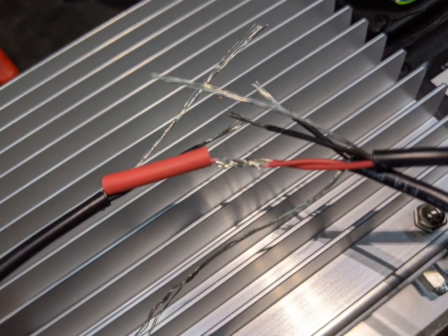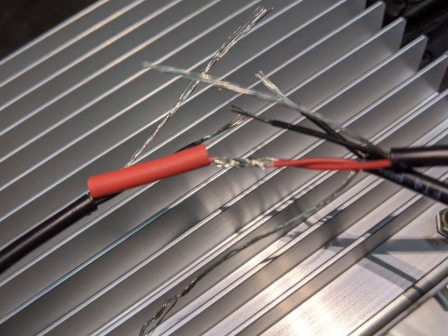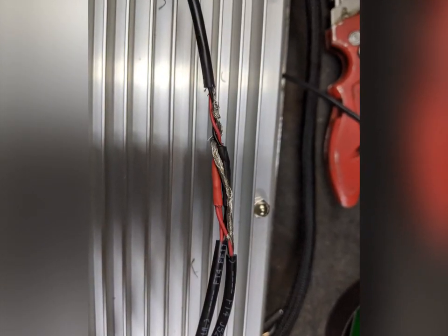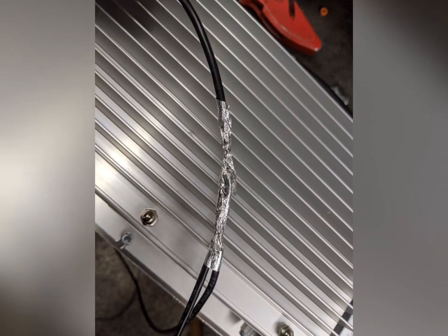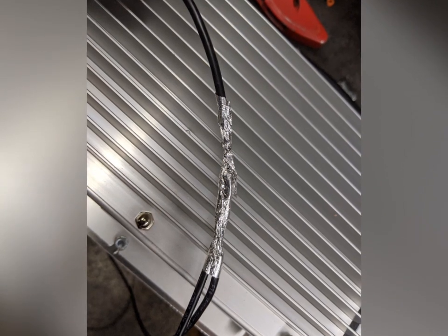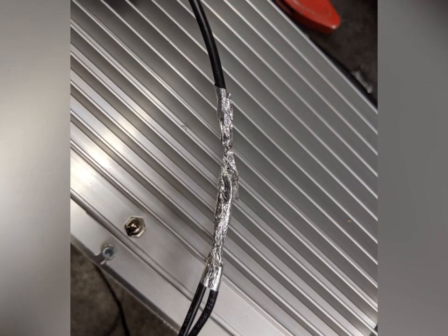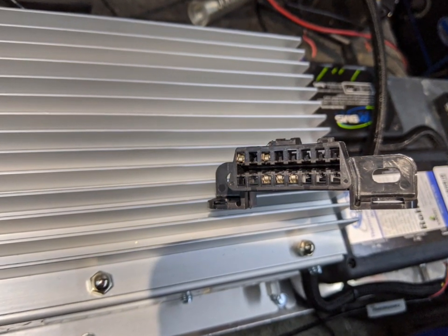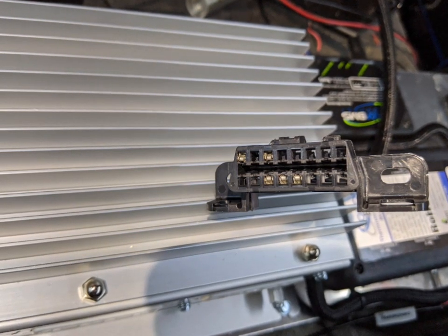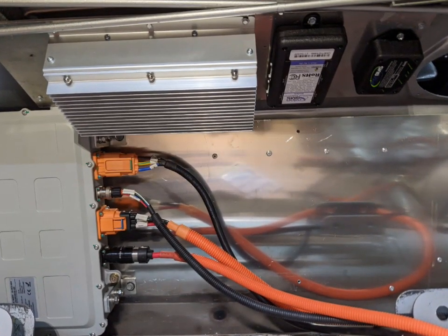They also have a CAN bus, so this is some of the CAN bus terminations. It's kind of a one-wire in, two-wire out — they all have branches coming off of the main CAN bus line, but they need to be twisted pair. You don't want to go very long without having them twisted, and then they need to be shielded. I got this tip from Matt at Stealth EV — foil over it, and then heat shrink over the foil. Some of the components on the CAN bus are the BMS, an OBD2 port so I can run the Torque app when I'm all done, the Tesla drive unit, the thermal expansion module, and the Wi-Fi module.